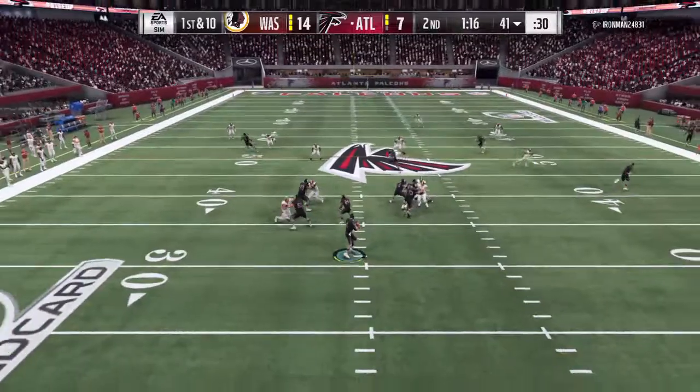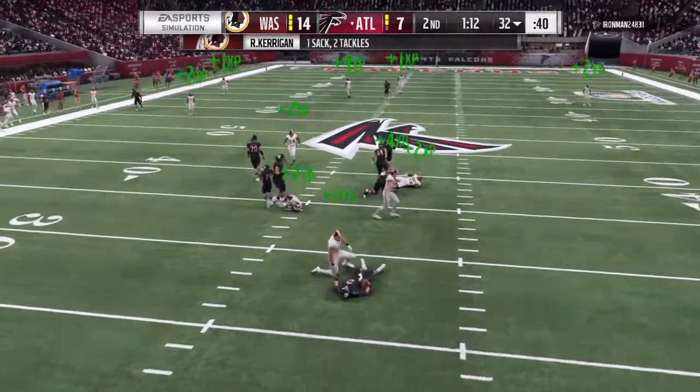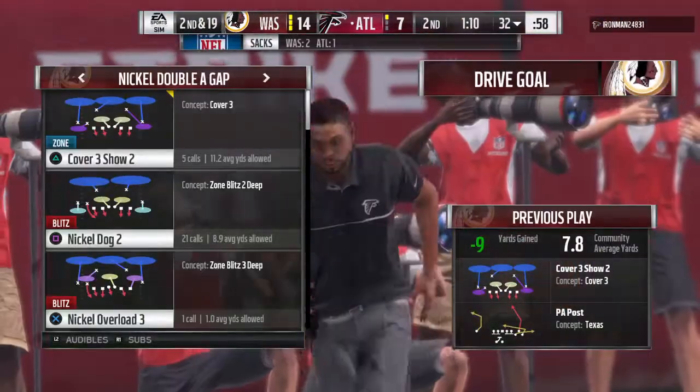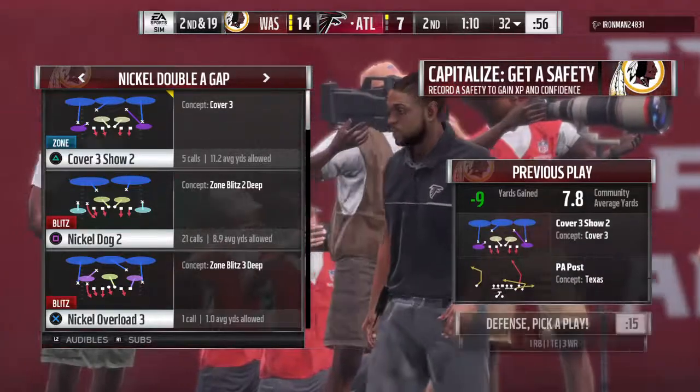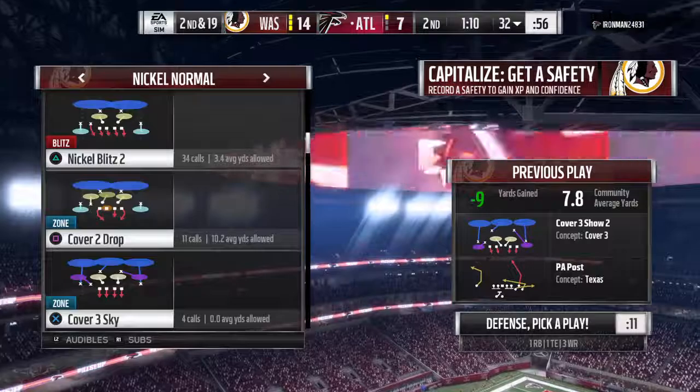Off the play fake to Freeman. It's Ryan. And no escaping this time as he'll go down. They got him for a sack. And before this second down play, we'll get a whistle, a signal, and a timeout, as they'll talk things over prior to this upcoming second down play.